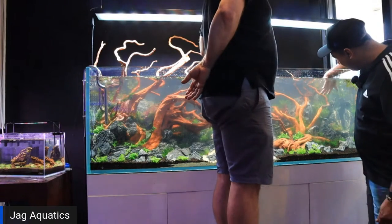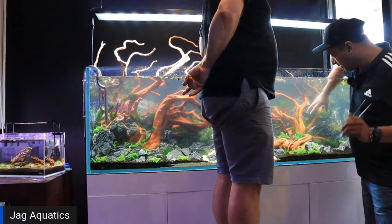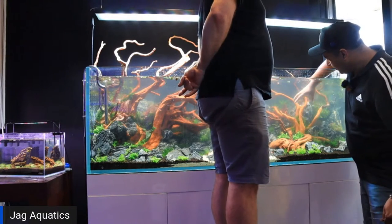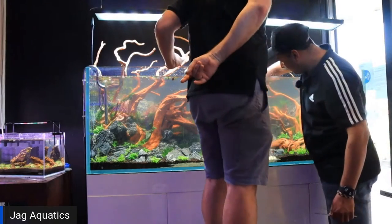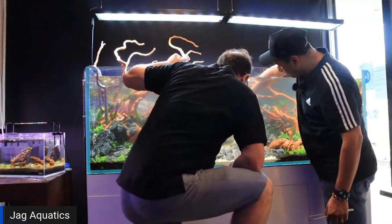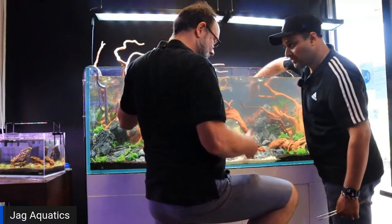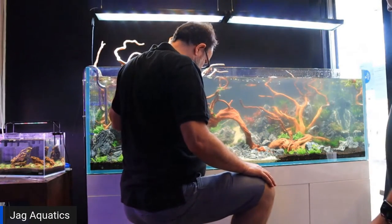This whole will go a little bit bronze in color, with the lighting that we have. We'll have a bit of orange plants that we're going to get now. Blood red will go really super red. Again, orange, keep it trimmed. We need to check that plant at the back, hydrocotyle. Yes, okay. So we just keep it trimmed, but we need some fast-growing plants too to balance the tank.